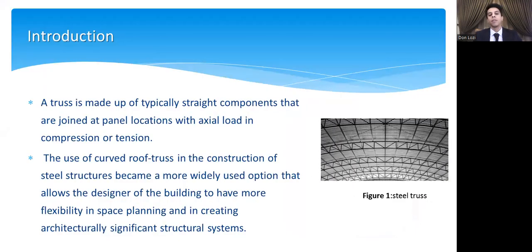Here we're going to talk about the truss. Generally, a truss is a single plane framework of individual structural members connected at their ends to form a series of triangles to span a large distance. Now, there's a wide usage for curved roof trusses because of their properties in terms of architectural issues, also their flexibility and benefit in the space demand.